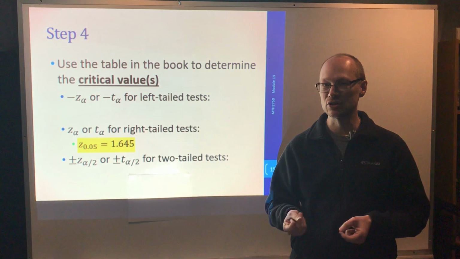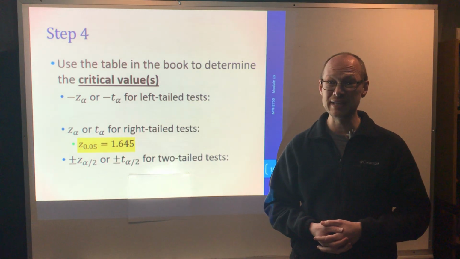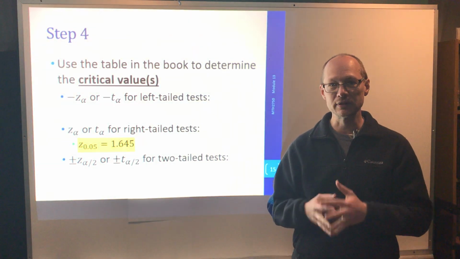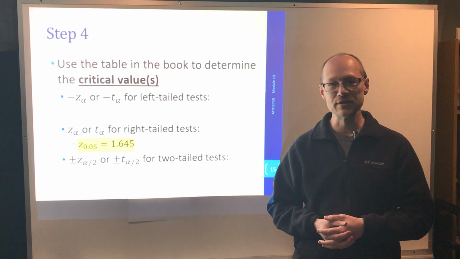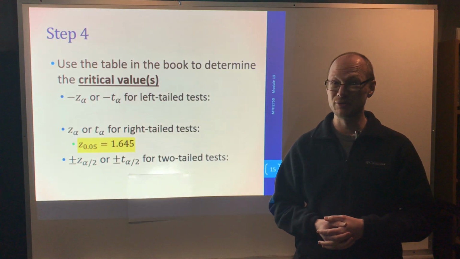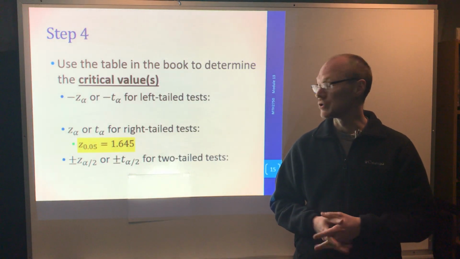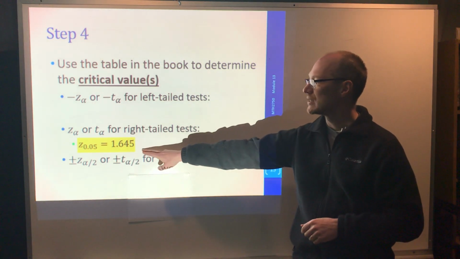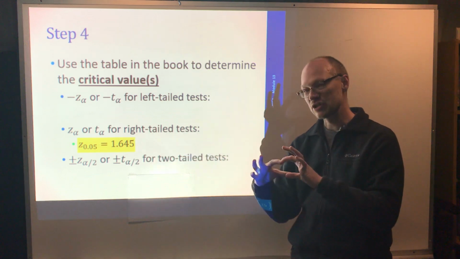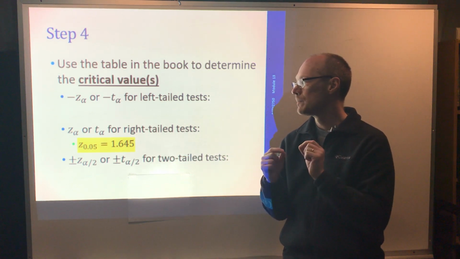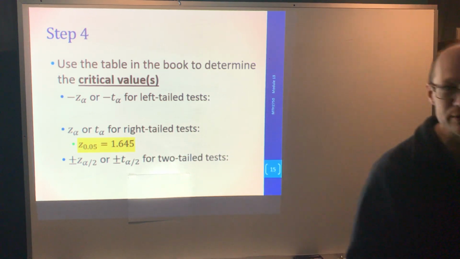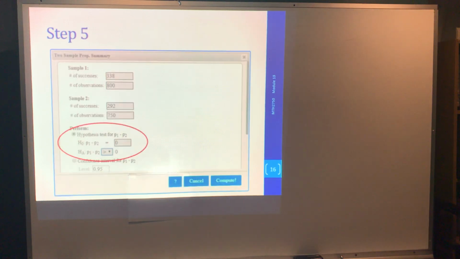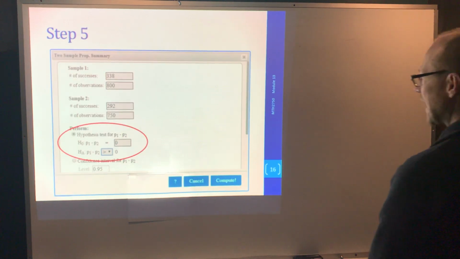That's a much more efficient way of doing things, especially with the t. The t comes up on that chart with the degrees of freedom. Some of the degrees of freedom stuff is a mess. So use the probability. That's a very efficient way. But regardless, if the question asks for it, we need to be able to find it. And that's the small little chart. This is a right tail, 5%, 1.645. And then we can go to our StatCrunch.